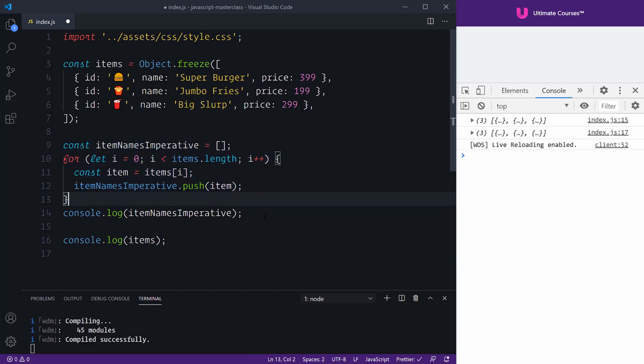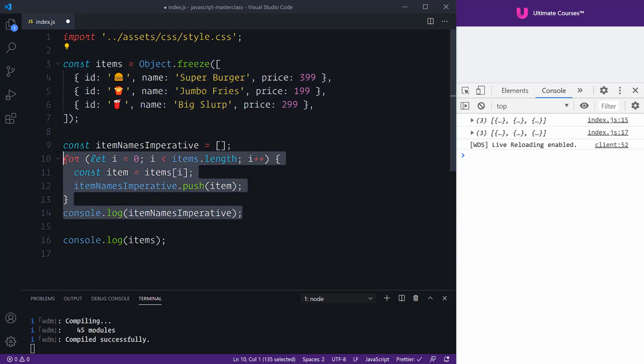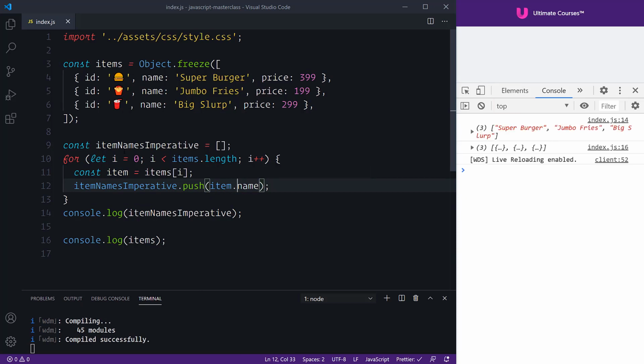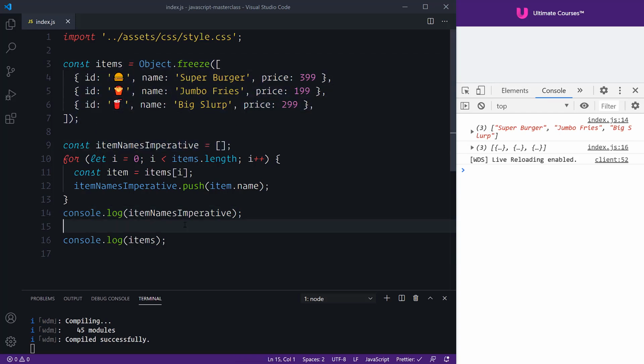That is the real difference. When we achieve it, it doesn't matter. The arrays are the same. And that is, of course, declaring it as is versus creating a new array. And if we want to be precise, we'll add that item name in to give us the item names imperatively. So this is just one example of how we can adopt a new array from an existing one, which is something that we would do declaratively with array prototype.map.